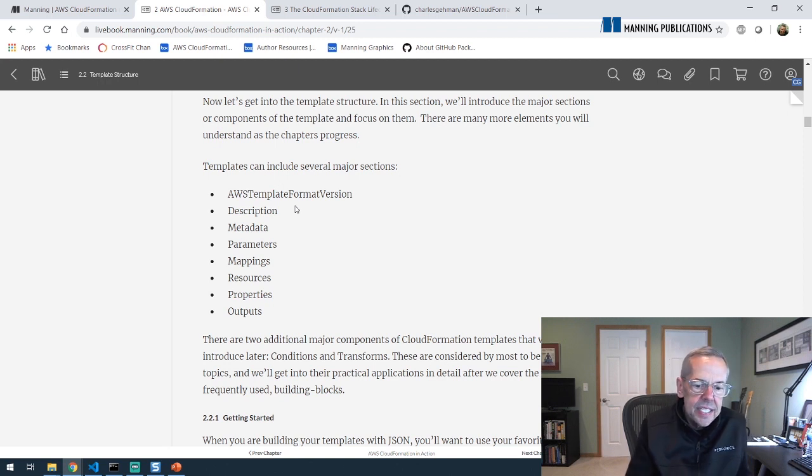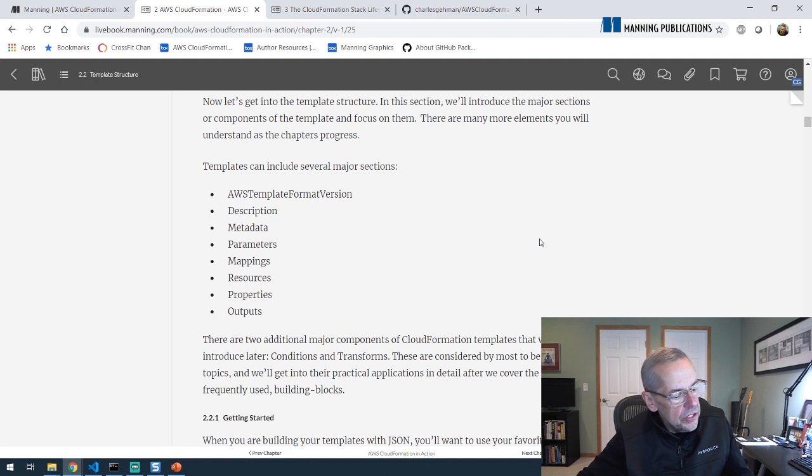They could just type in the instance type they want, and the template will figure out, and we'll see this, what AMI is appropriate for the region that you're in or that you want to deploy in. And so you'll see that not all the AMIs are available in every region. So this is a very good example. And there are other resources that are only available in certain regions.